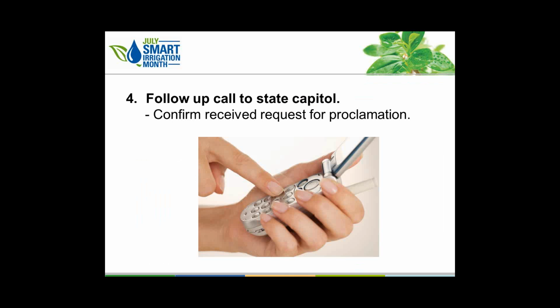So really what I wanted to do was follow up with a phone call to the state. And in Colorado, we called the Office of Constituent Services, and we were able to reach them and say, hey, we weren't sure about whether our proclamation had come through, and just to follow up. And we were able to confirm that they did receive the language and they were looking at it at this point. Now, this was 2 years ago that we applied for the first proclamation.